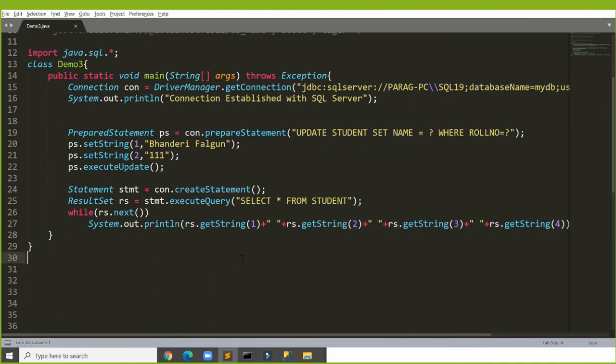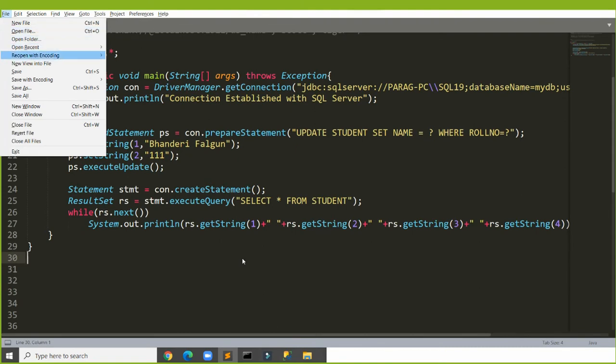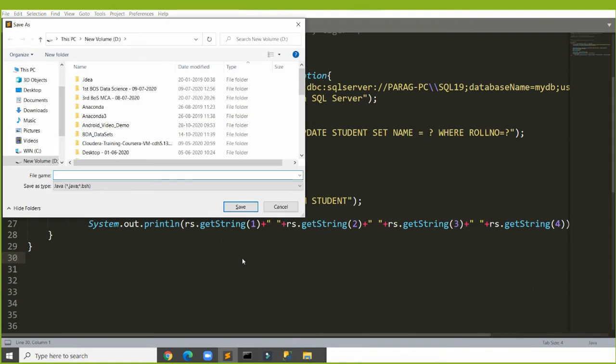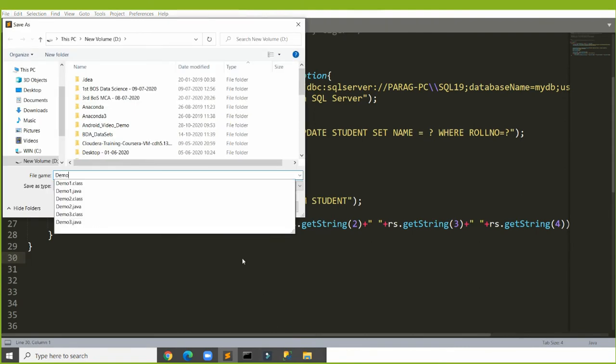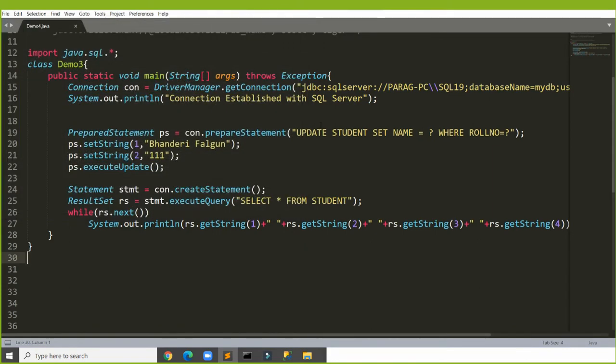Now this is all about update, insert and select. Now you people think that, sir, I want to delete the record. So for example, demo number 4, I want to delete the record whose roll number is more than 106.